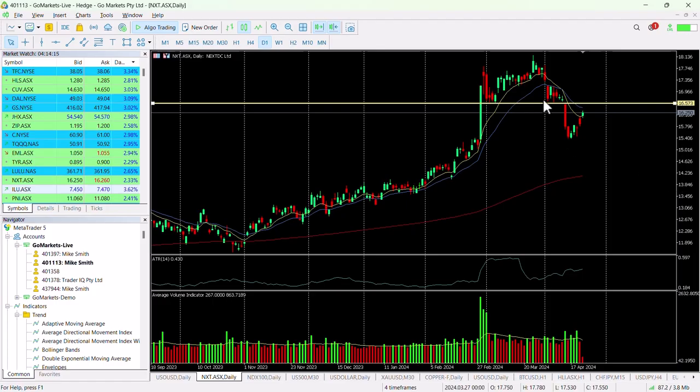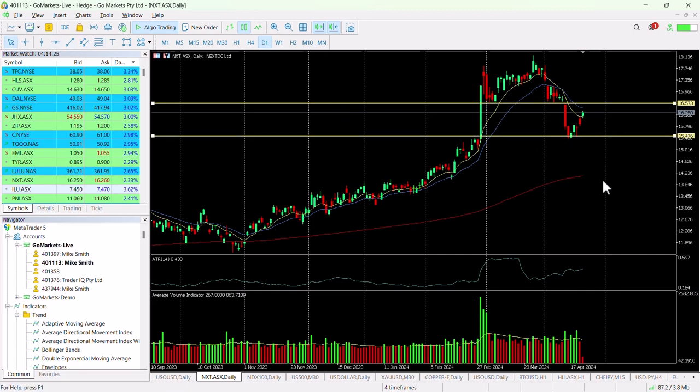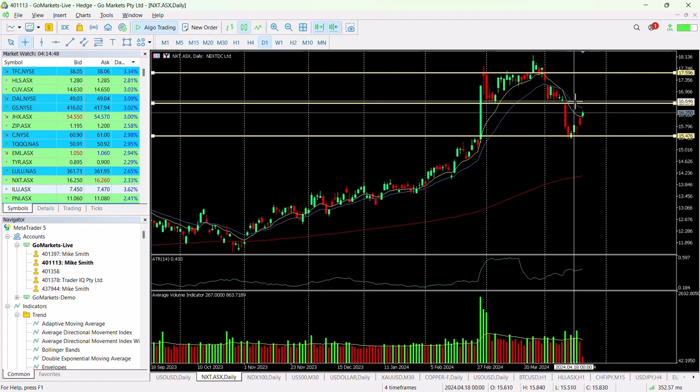Let's have a look at the chart action. You can see there we had this significant pullback from the end of March, right down to 1540. We've had a really nice V-shaped bounce off what appears to be a logical technical level of support, and it has made its way back up towards this key 1660 level. You can see how this was a level that was support prior to this latest drop, back at the end of February and early March. A breach of this level would probably see us up to around about the 1760 level, which is a very respectable 6% plus on a price move above this 1657.